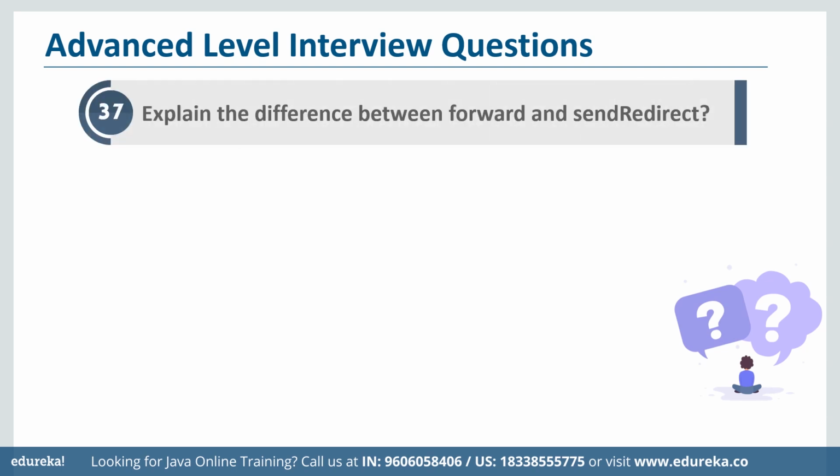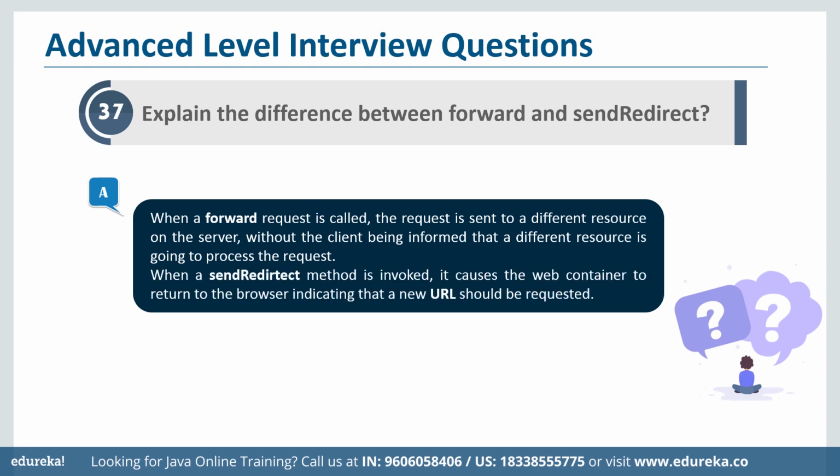Explain the difference between forward and sendRedirect. The answer for this question is, when a forward request is called, the request is sent to the direct resource on the server without the client being informed that a different resource is going to process the request. This process occurs completely within the web container.